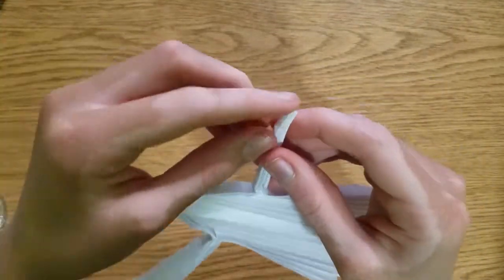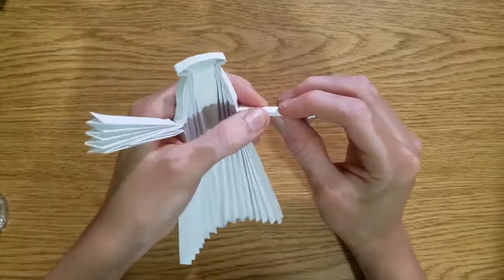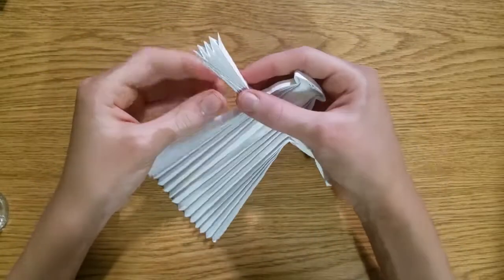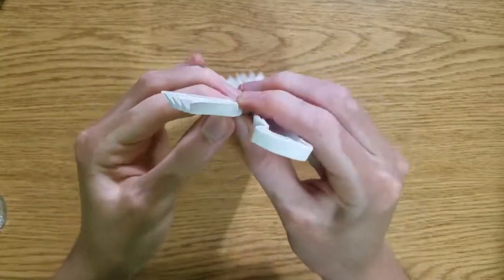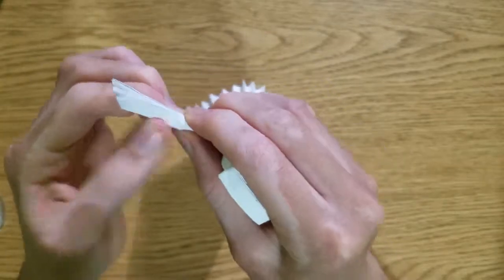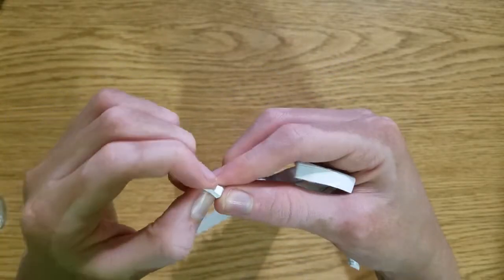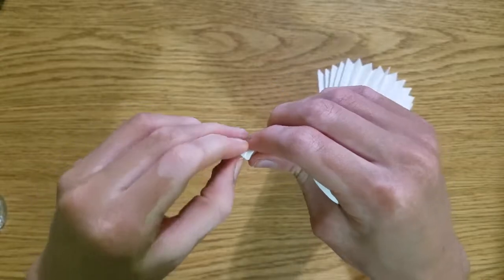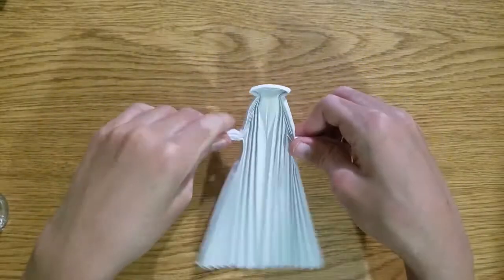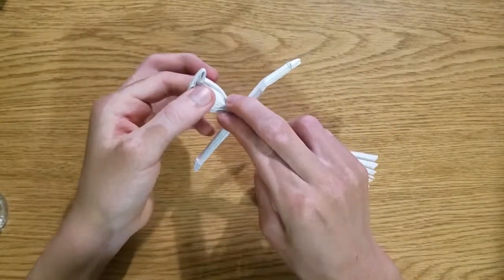And then spread out these five fingers, which I'm not going to do yet. And you could make a little pleat there for an elbow. Same on the side. I'm not going to explain it again. For now, and then it should be like this.